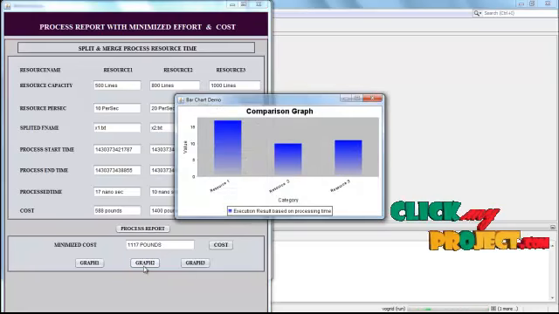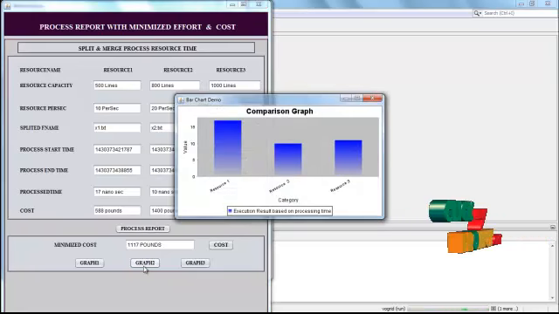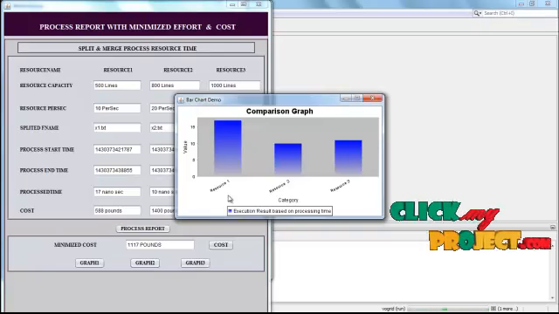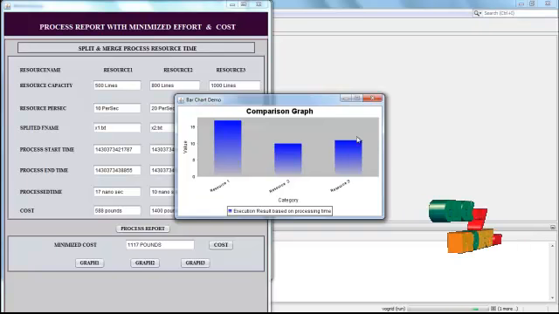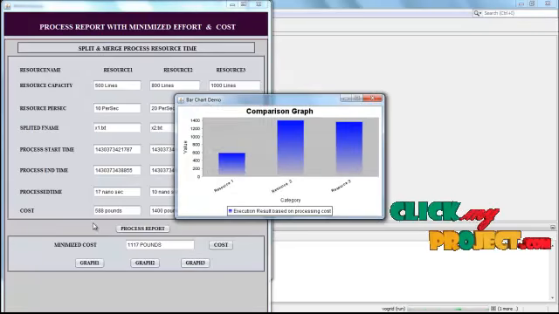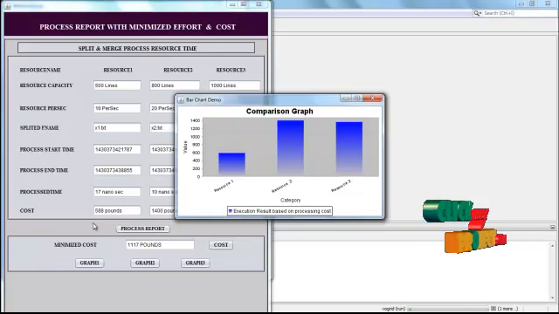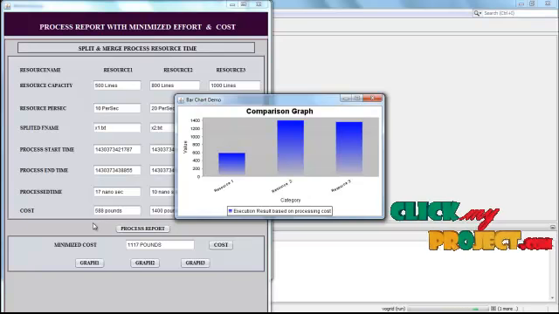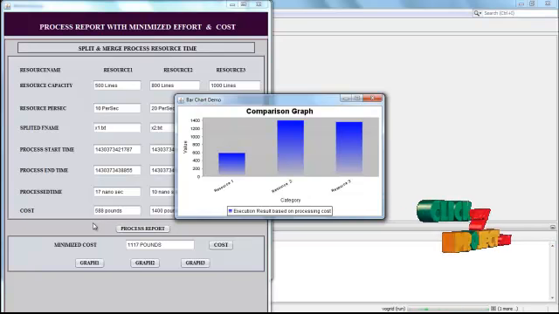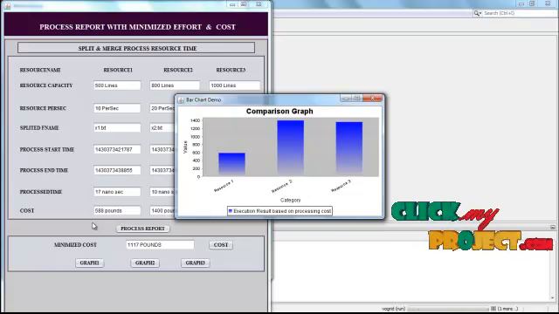Then another comparison graph is between the execution result based on the processing time. Based on the resources, the values are evaluated based on the processing time. In graph 3, we compare the category execution result and processing cost. We can evaluate the graph on the basis of existing and proposed, the execution result based on processing time, and the execution result based on processing cost.